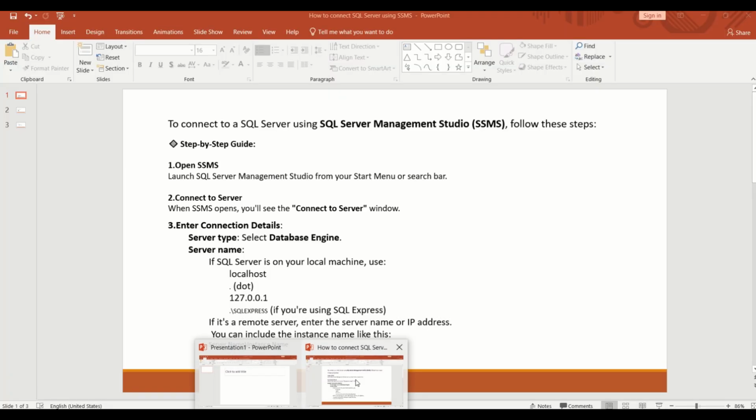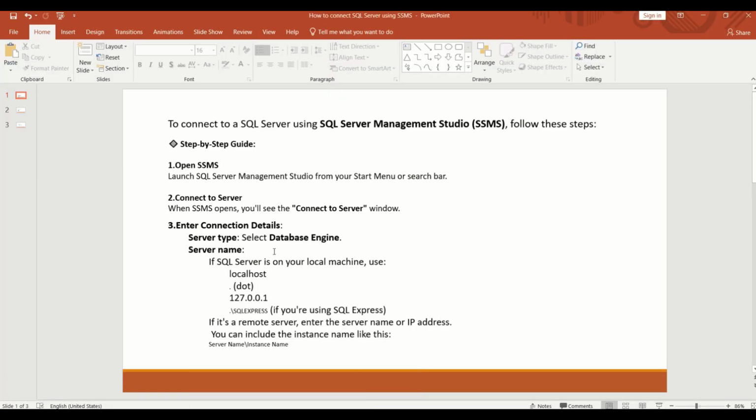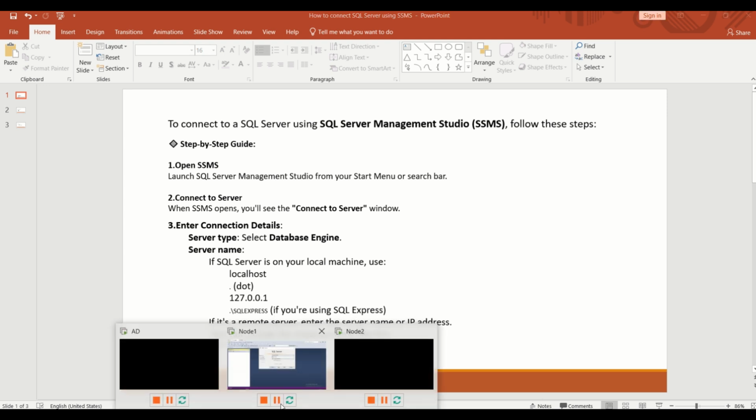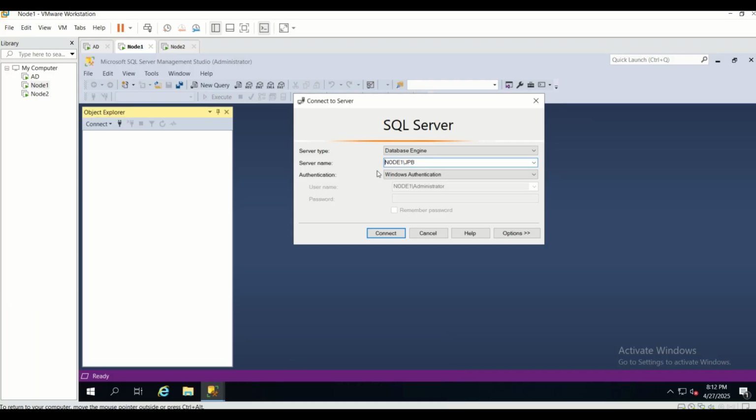Next is the server name detail. If SQL Server is on your local machine, use localhost, or if it is a remote server, enter the SQL server name or IP address, for example node 1.